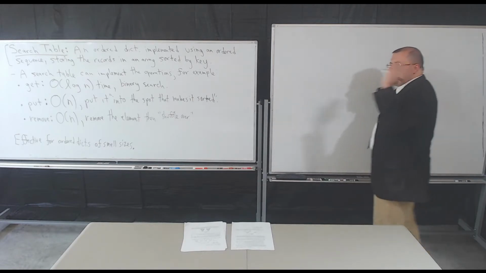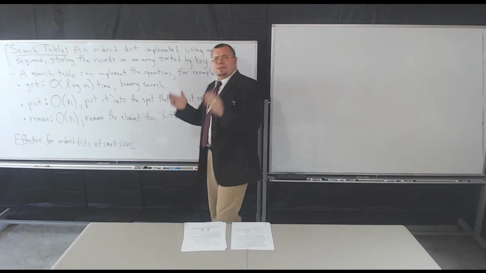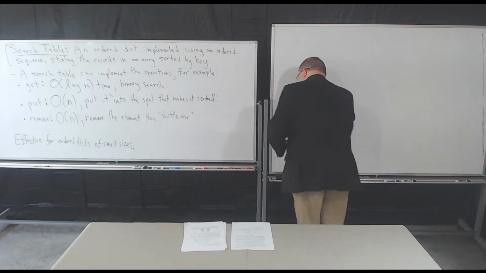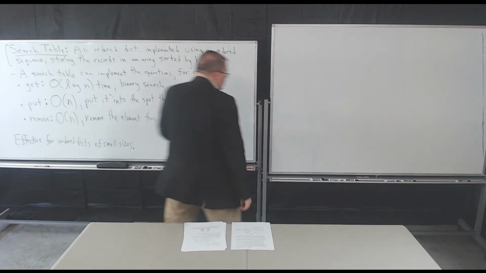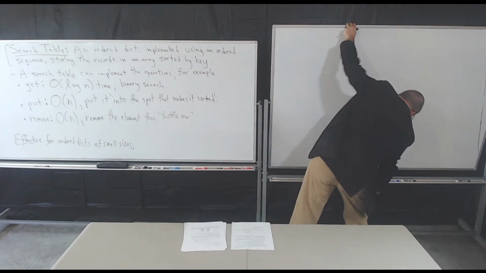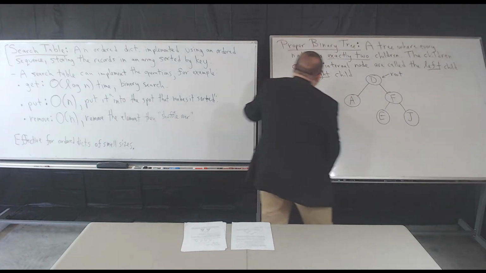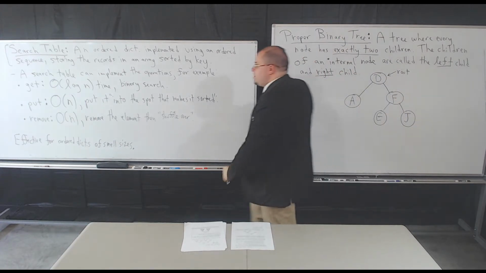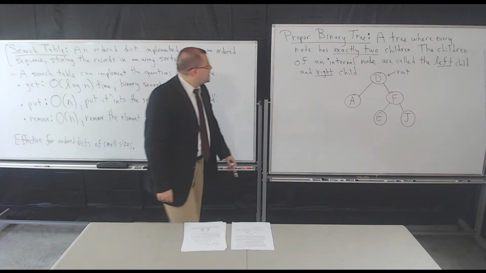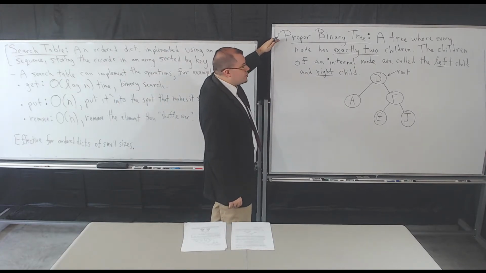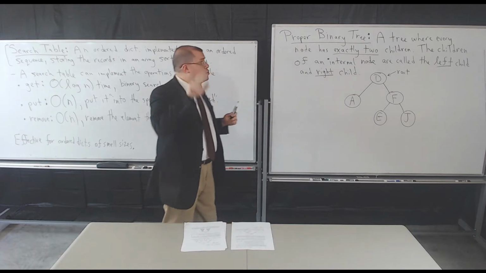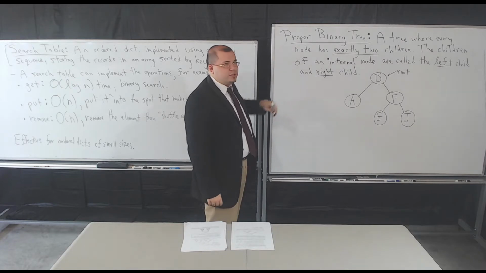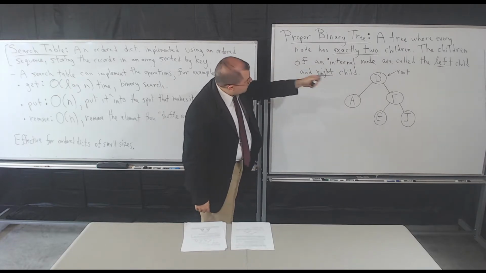So what's the next thing you might think of doing? On the whole theme of talking about trees, what do you think we're going to try using? We're going to try using a tree. So, what kind of tree are we going to use? The structure that we want to maintain is a proper binary tree. This is going to be somewhat similar to when we talked about heaps, but it's not quite the same. We're going to be talking about a binary tree where every internal node has exactly 2 children. Each one is called the left child, and the right child.